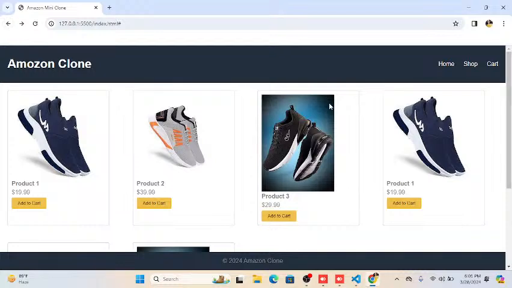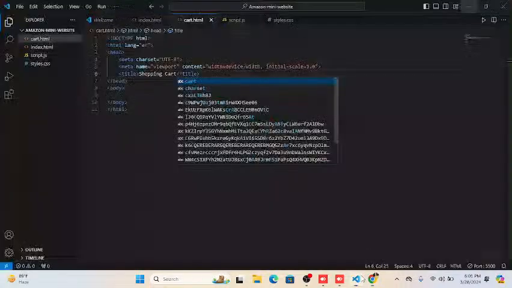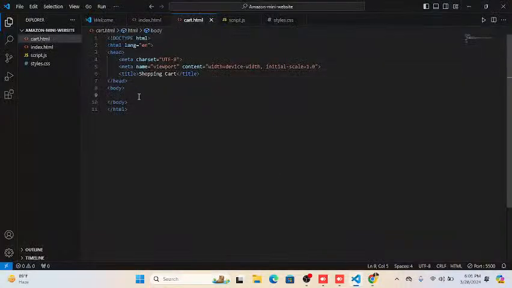Okay, so now let me click on the cart again. Okay, we are getting cart.html, and here we get the title as well, Shopping Cart. Inside cart.html, we didn't add anything inside body, because body represents whatever we are going to reflect on our web page. We are going to write inside body only. Right now we have an empty body, so that's why we are not seeing anything on our web page.